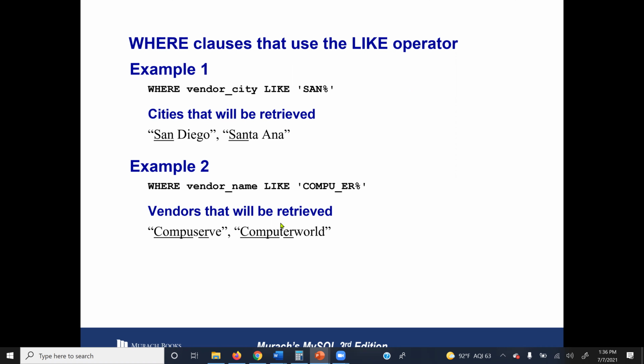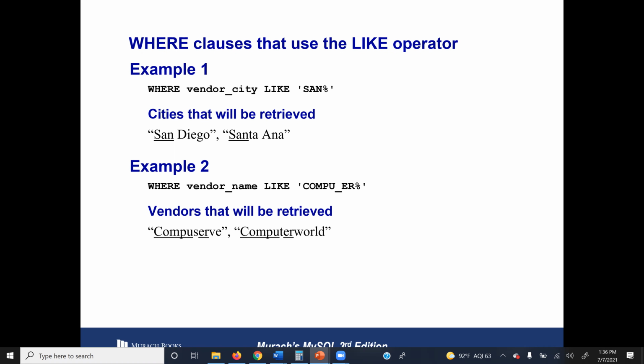So first we need Compute or CompuServe. CompuServe means we miss only one S. But we have a percent at the end, so after the R, I don't care what comes after. It can be any amount of letters. So first we have the Compu word, then we have the dash characters, and at the end we use two characters, VE.